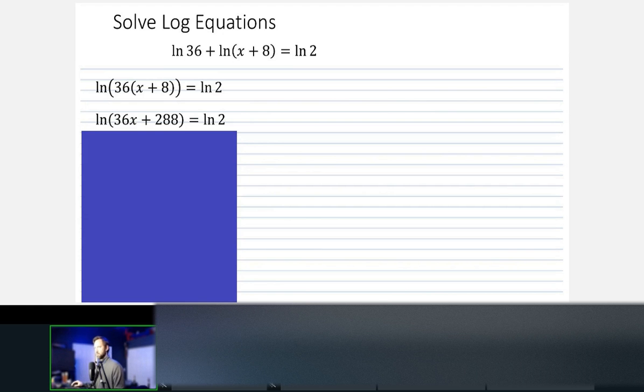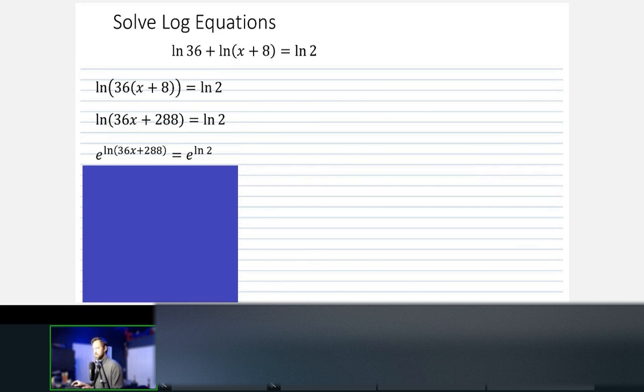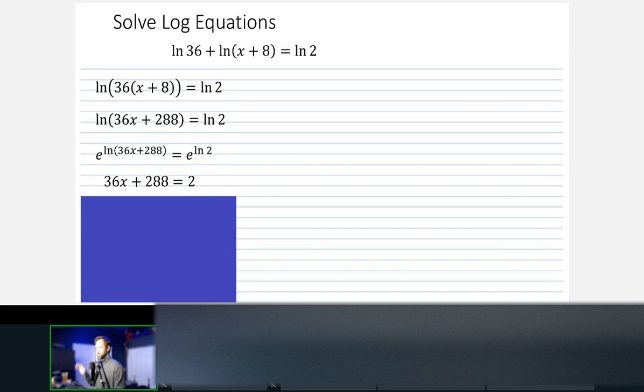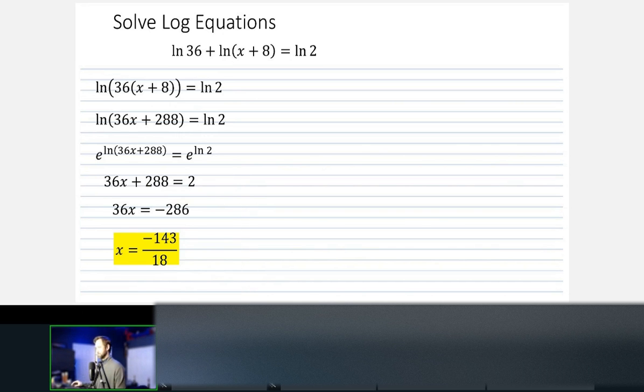Well, actually, I went ahead and distributed it before doing that. And then rather than jump right to the stuff equals the stuff, I did show this step. You really don't have to. We didn't show this step yesterday, but I just want to show mathematically that when you base e both sides, the e and ln cancel out, and then that stuff just carries down. So I'm just showing you the mathematical thing that's going on, but you can skip that step. And then, of course, solving it should be pretty straightforward from there.